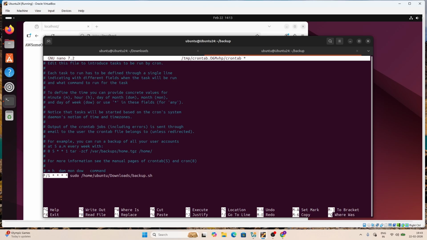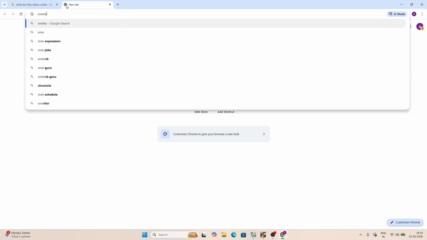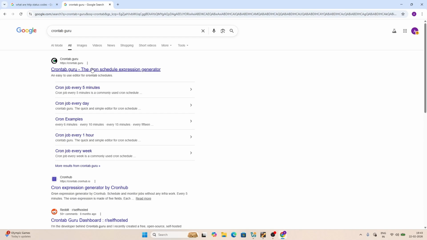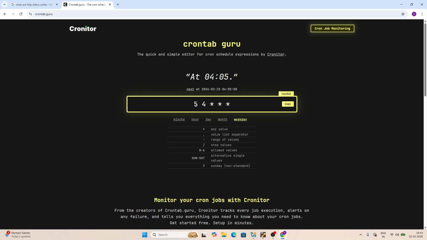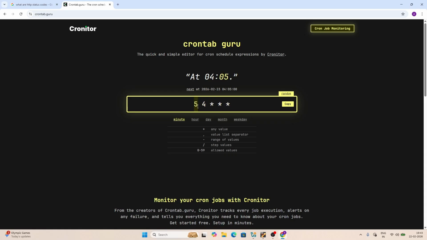If I copy this and open a website, crontab.guru, using it you can see what these stars mean. The first is the minutes, so this one means every minute.